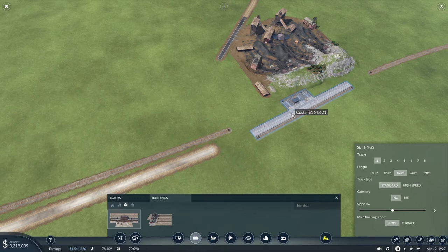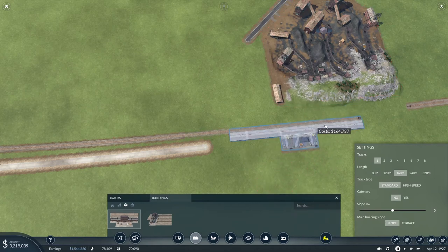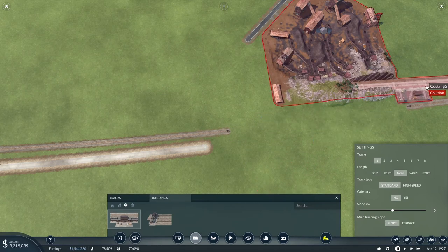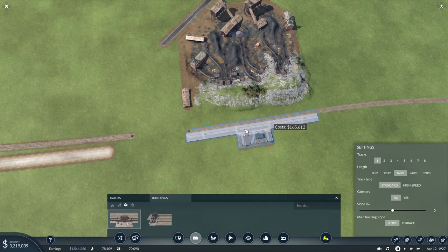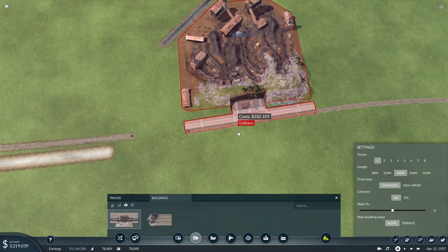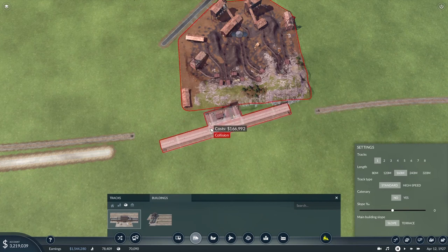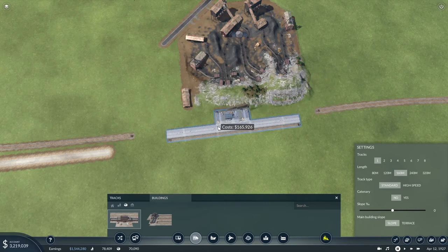No, it's still a bit too far out. Unless... I'm just wondering, can I fit a platform? Now that works, but it won't work the other way around. No, it's the building that's in the way. I could cheat a little. No, you can't put steps on a cargo platform, can you? I could cheat a lot on this, to be honest, by using a passenger platform connection. But I'm not going to. I'm going to play it legitimately, ethically and morally correct.